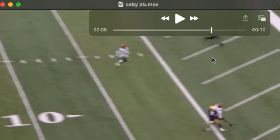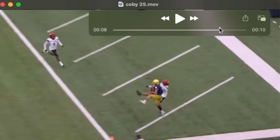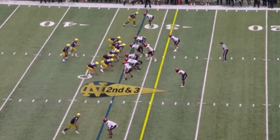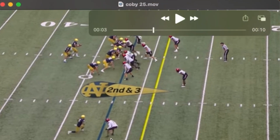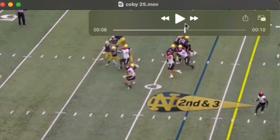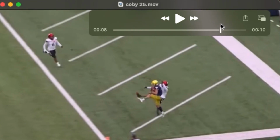You see he's in a good position here. He just gets beat by a great play by the receiver, kind of throws him aside and out physicals him here. But you see him trying to make a play on the football. I consider that sticky coverage. One of the things I'll say about this, and I'm sure this is the way he's coached, is that he flips his hips right away, perhaps like a step outside, just a little side shuffle here, forces this route farther to the sideline, buys him a little more time in this bail where he can squeeze that route more. There's just a little too much outside. And again, just a jump ball type play that he misses on.